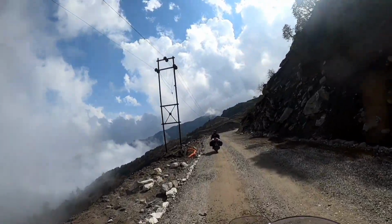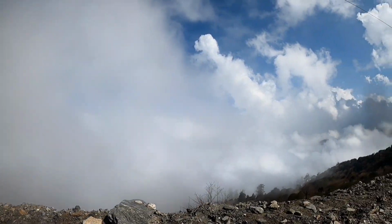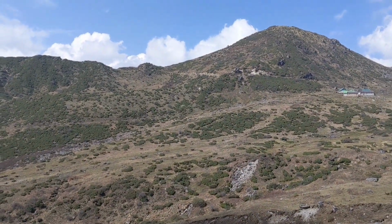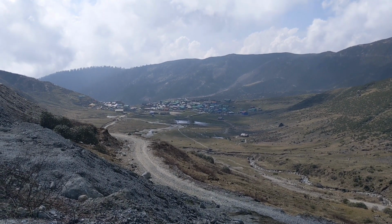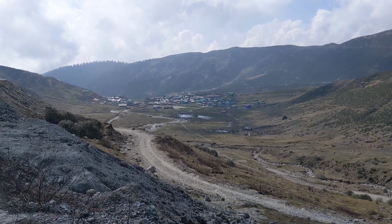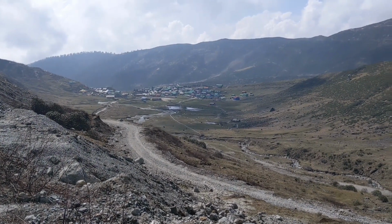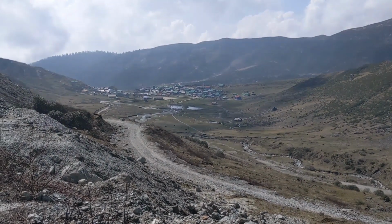The road conditions were still quite bad and our progress was very slow. So instead of going into Nathang Valley, we just decided to take a look from the main road. So this is Nathang Valley. There are many homestays in that village that you can see over there. If you don't have any history of breathing problems, then you can actually stay here. But it is not recommended for senior citizens, and anyone with chronic breathing difficulties.